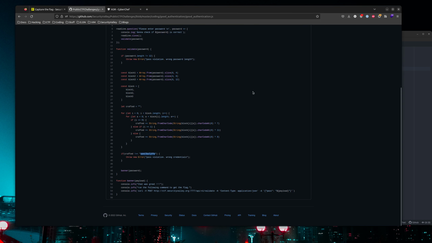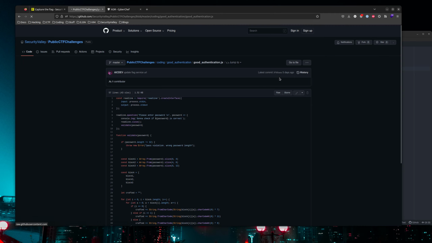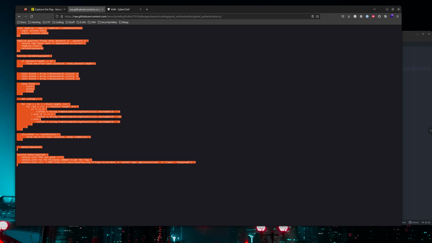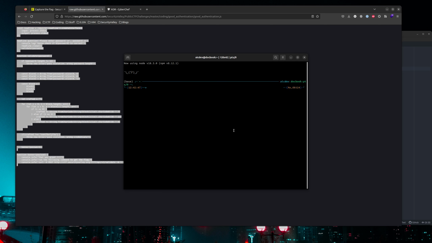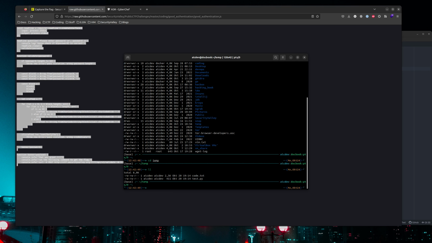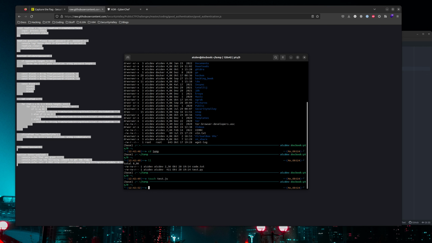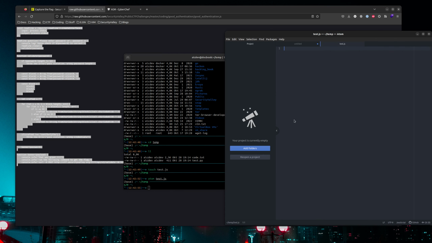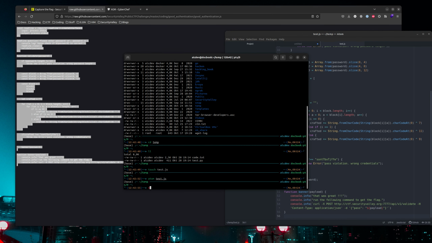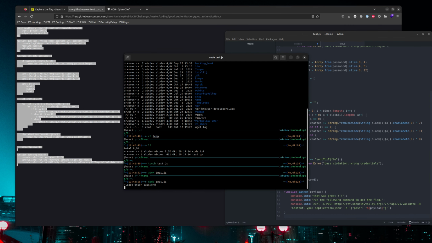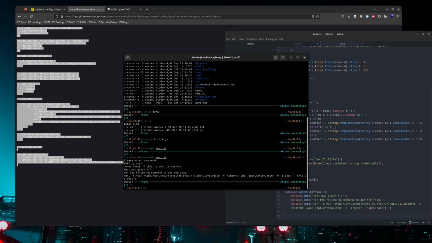Let's quickly check that by copy and pasting the code here. Get a terminal. Let's jump into the temp directory and create a simple test file here, a test.js file. Let's copy and paste. Then let's run the code with node and enter this: underscore is underscore cool. And we see we have successfully solved the challenge, and you can now get the flag by running the curl command as outputted here in the terminal to get the flag and get the points.